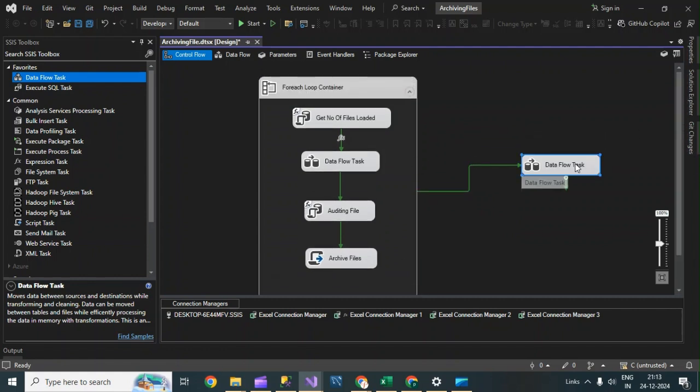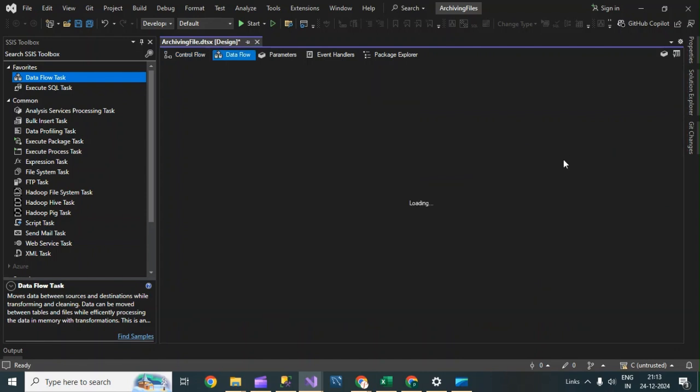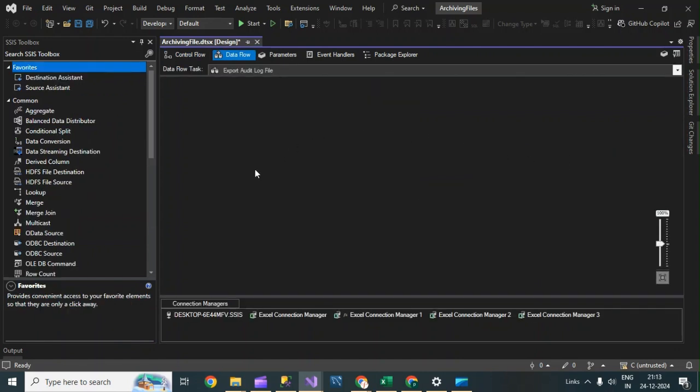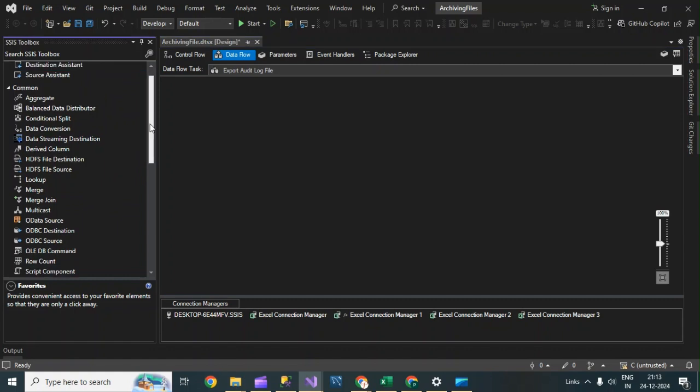In the data flow task we will add the comment for the export audit log file. This will be used for exporting the data from the database system to the Excel file, and that data will be for the audit log.